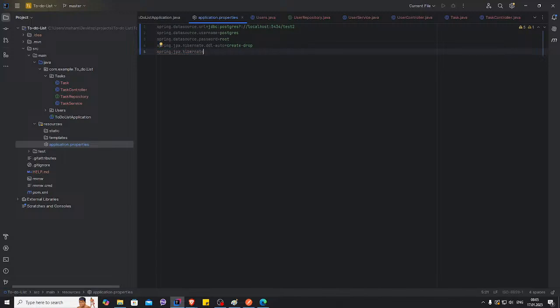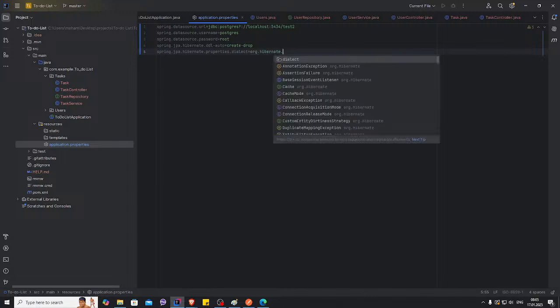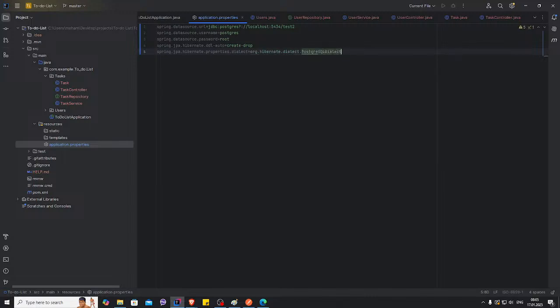Spring.jpa.hibernate. So we wanted to drop, dot properties dot dialect equals org.hibernate.dialect.PostgreSQLDialect, and spring.jpa.hibernate.properties.show-sql.